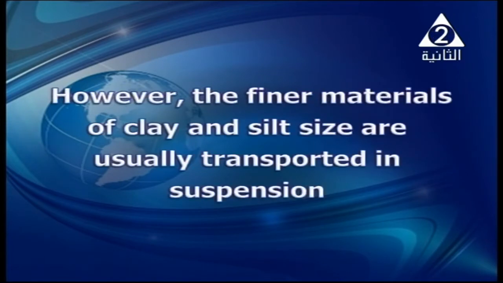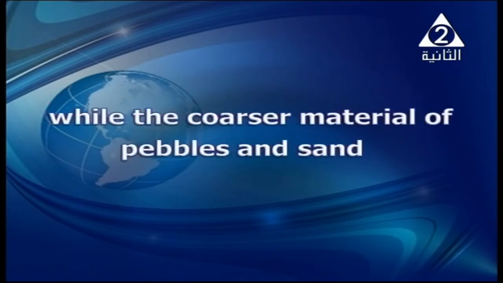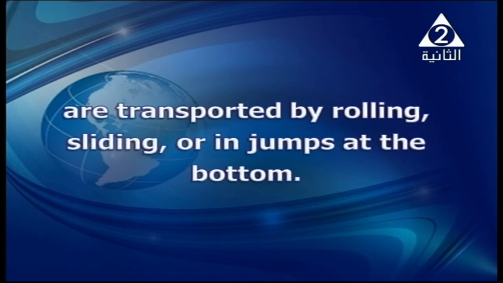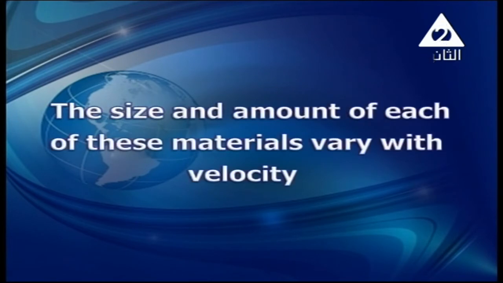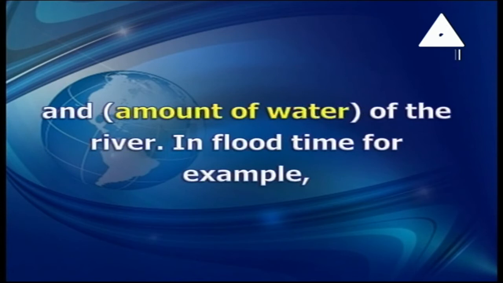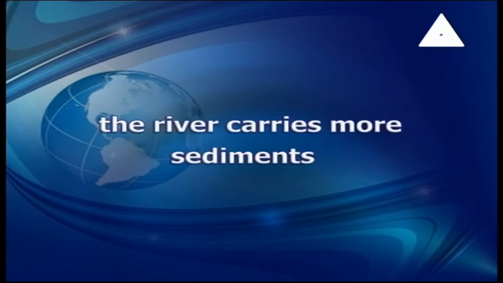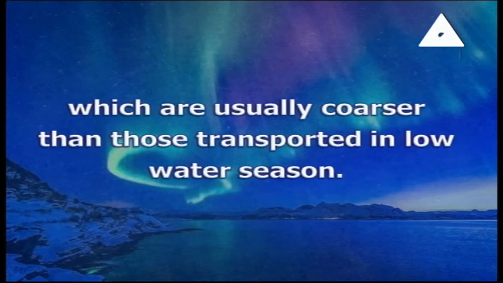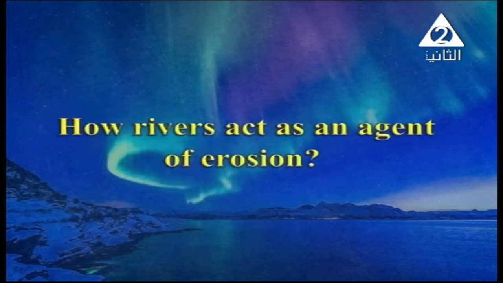However, the finer materials of clay and silt size are usually transported in suspension, while the coarser material of pebbles and sand is transported by rolling, sliding, or jumping at the bottom. The size and the amount of each of the materials vary with the velocity and amount of water of the river. In flood time, for example, the river carries more sediments, which are usually coarser than those transported in low water season. Now, my dear students, let's answer this question.